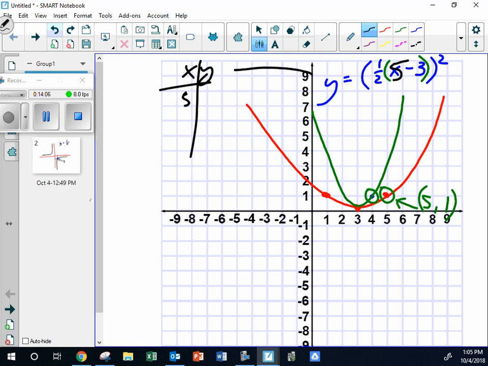Do you remember me saying I would test 2 points, though? Test one more point, just to be sure. How about this point? That's an easier one to test. X equals 3. 3 goes in, and I get 0. (3,0), and that's on there, too. Cool, I tested 2 points. I'm confident you are right.